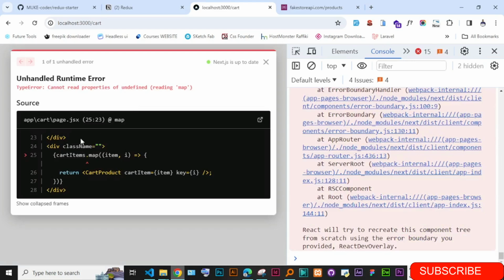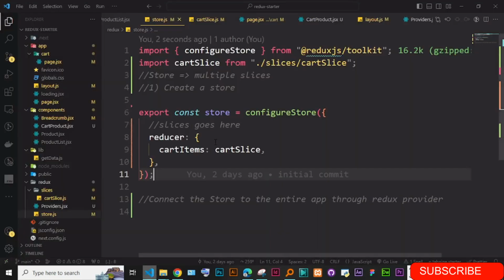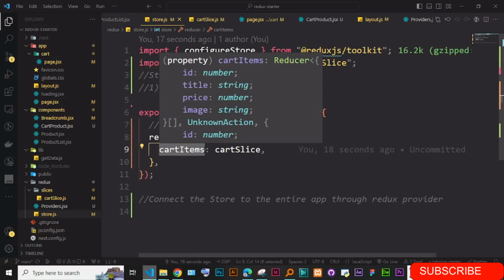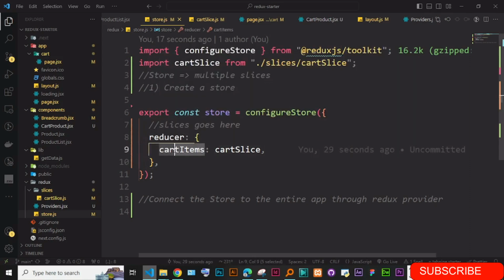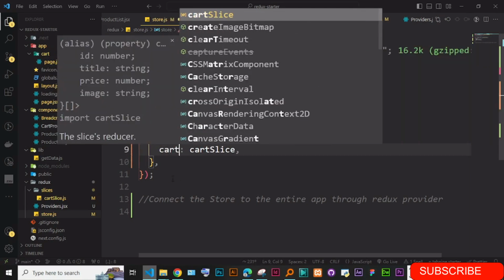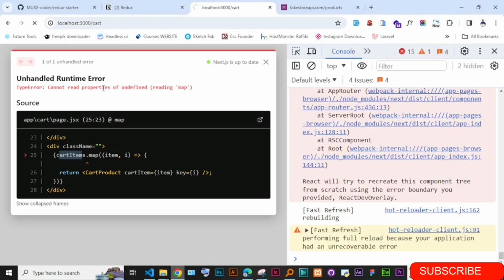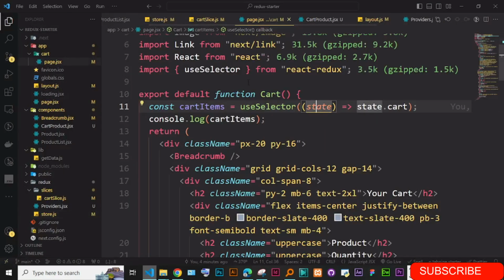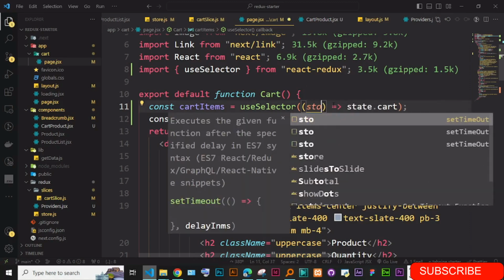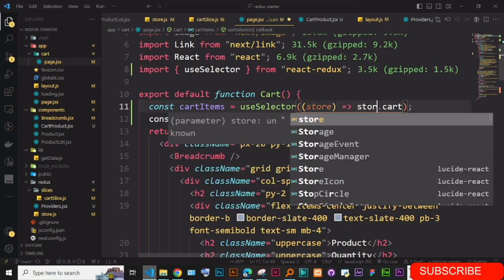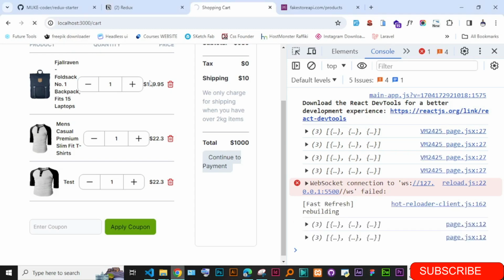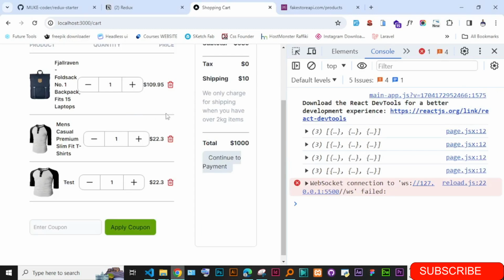Okay, so basically they are telling you they cannot find these properties. It is telling you that this cut we are trying to access is this one here. So this is the one, this reducer. I'm calling it just like this, call it cut again. And now if we just go and reload, let's see. Okay, good. So that one has proved what I mean on this page here. This is the store. You could even just say call this one store, but I'm calling it state. But you could just say store, and then from the store you get the cut, because really this is just in the store. And if you just do that, I guess we still have this working properly. Okay, one function done.